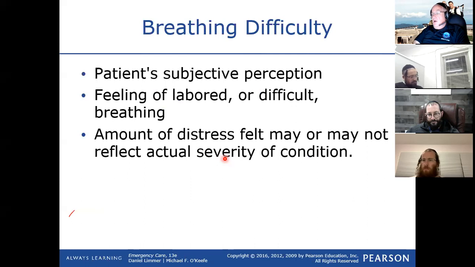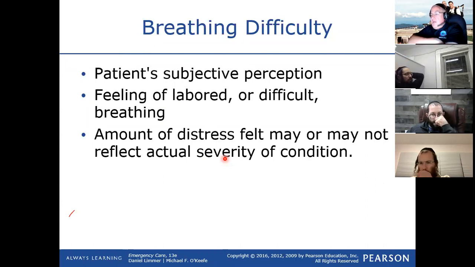Okay, so when we say somebody's having trouble breathing, sometimes we describe it as shortness of breath, right? Trouble breathing, difficulty breathing, whatever it is. Now, obviously, it's the patient's perception, right? It's their subjective perception. I feel like I cannot catch my breath. It's a mental sensation that the brain tells them when the brain senses the level of oxygen is dropping and the level of carbon dioxide is increasing, right? So they feel that trouble.